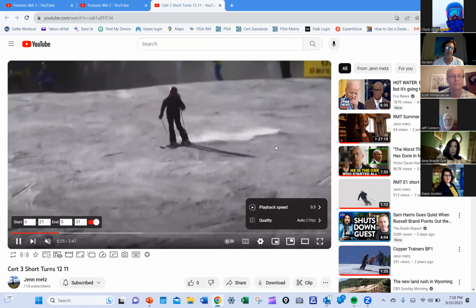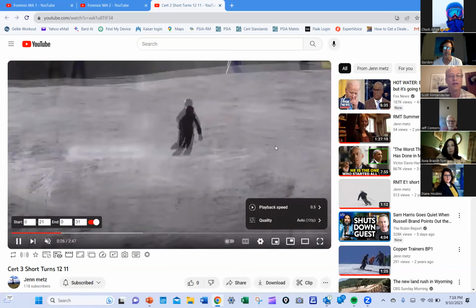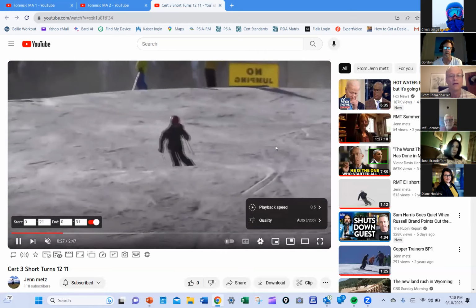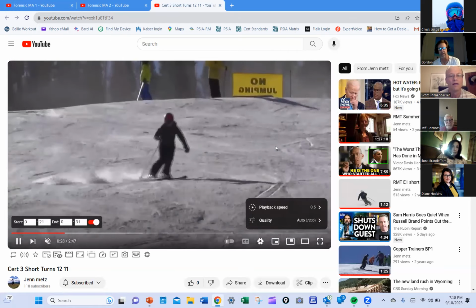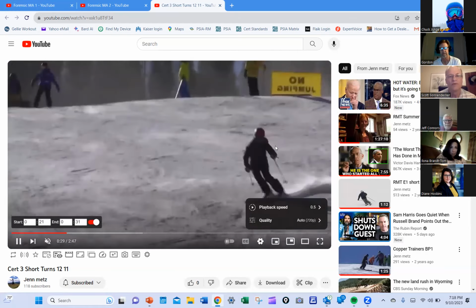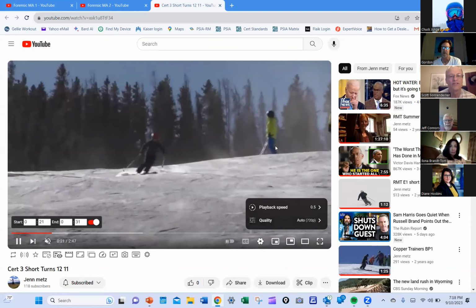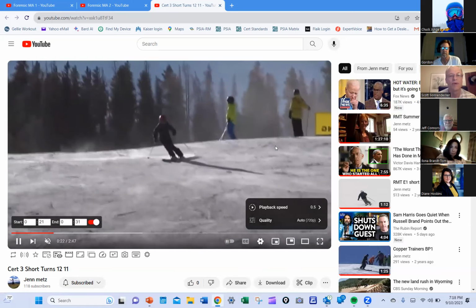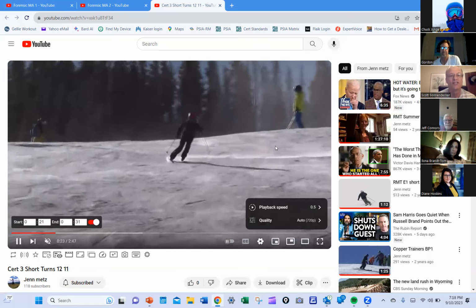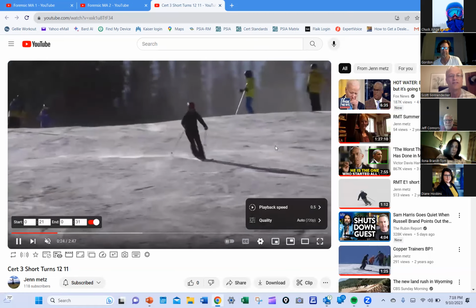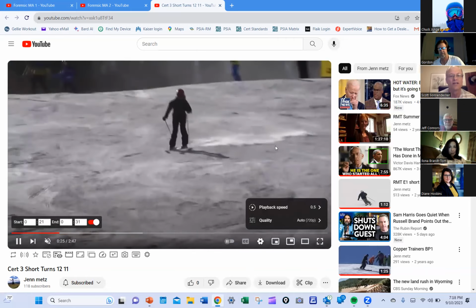In terms of the pressure management movements, which of those would you say that she's using? She's using an up-unweight. Okay. And I see that because you can kind of see her head bob up and down. When she initiates, she extends her legs. She sinks down towards the finish.